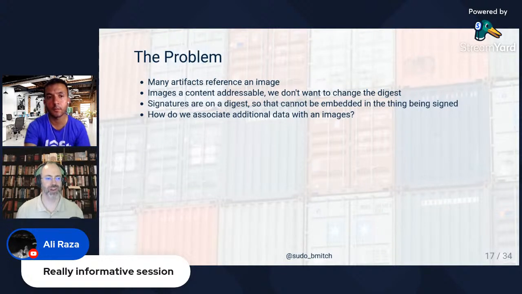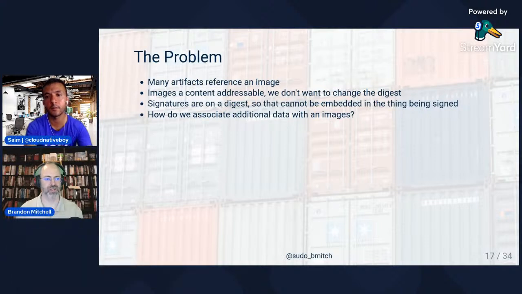Well, we've got things like the signatures that we want to have for stuff like that. We've got all this detail we want to include. Importantly, we don't want to change the digest of our image. If we change that digest, everybody downstream, you've probably heard a bunch of times, is pinning their images. And the idea of pinning your images is that when you've got that digest on that image, you know it hasn't changed, whether it's on one registry or another, wherever it's moved around to, it's that same content. We get that assurance. That's our security thing.